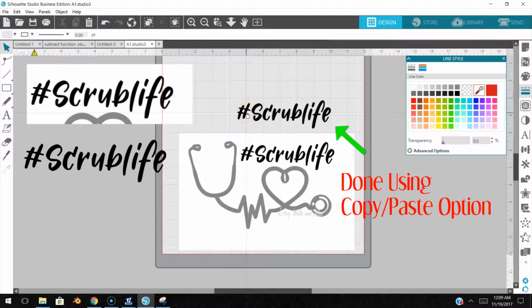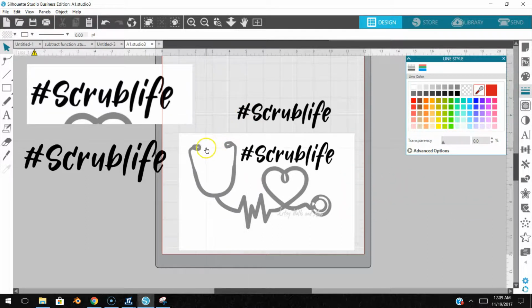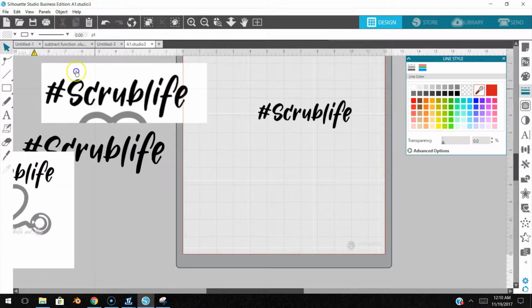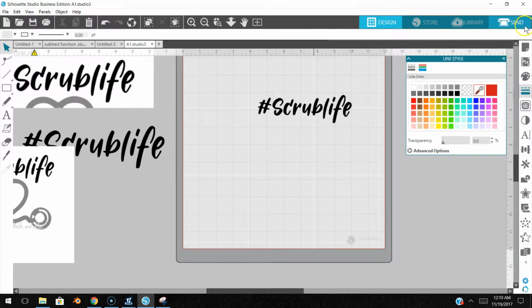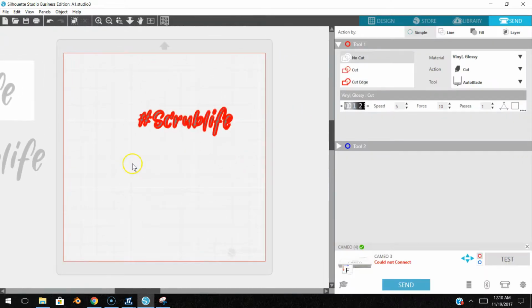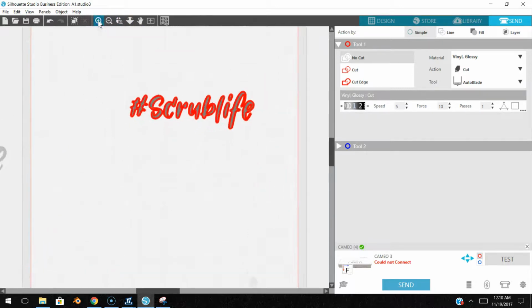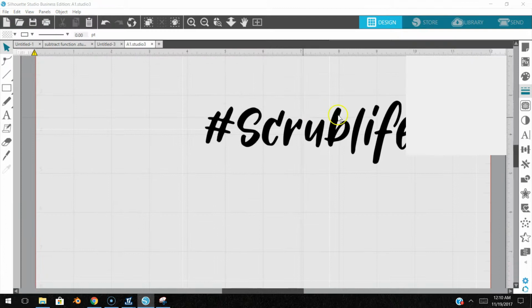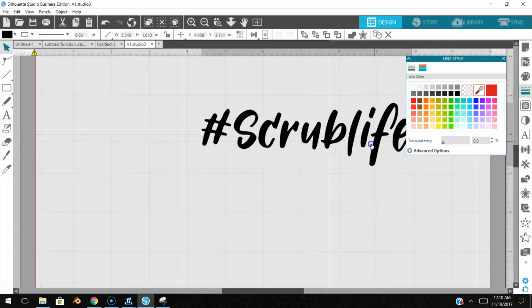Again, I believe it's Designer Edition or higher. You can use the right click copy paste option, and it's really fast and really awesome. And you don't have to go find files, because I'm really bad at finding my files. So let's double check just real quick our cut lines on this one. I want to make sure that it's good lines, that I don't need to go back and make any adjustments, and I'm very happy with the lines. So again, I could just go cut this right now and I'd be a happy camper.